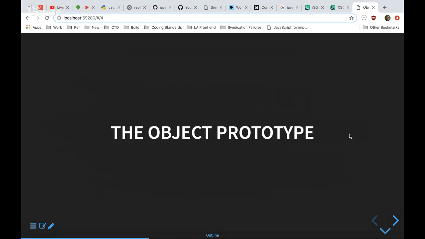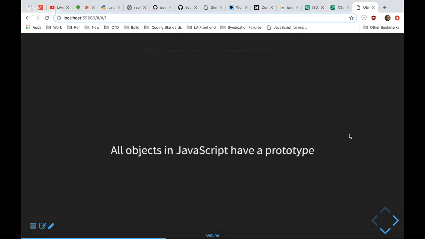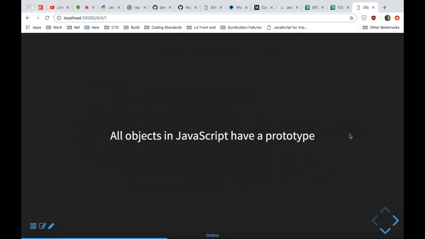Let's talk about the object prototype and what this means. And then I'm going to show you a couple images that hopefully help explain it a little bit more as well. So let me know if they help clarify a little bit. I think I'll code those examples, or at least the first example, before I try and show you the images. But the key thing about objects to know in JavaScript is all objects have a prototype.